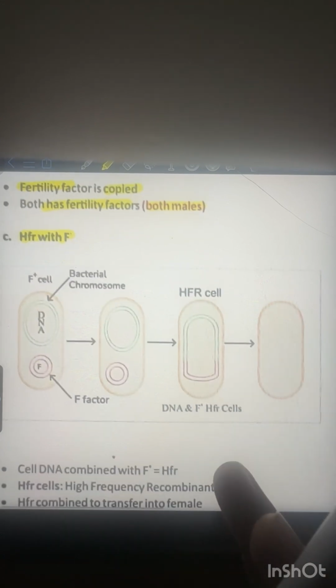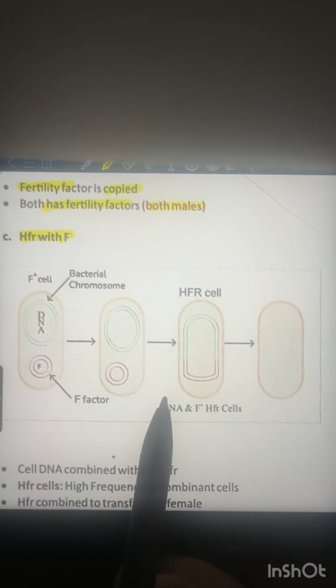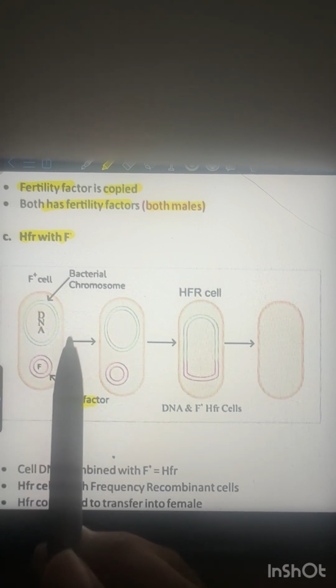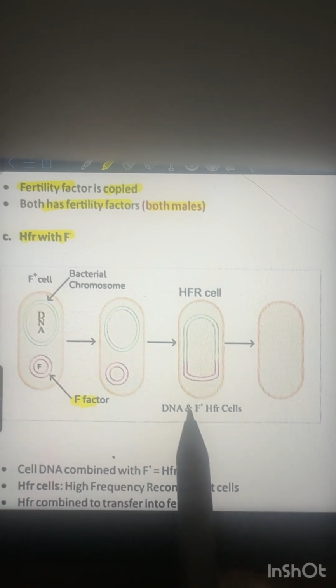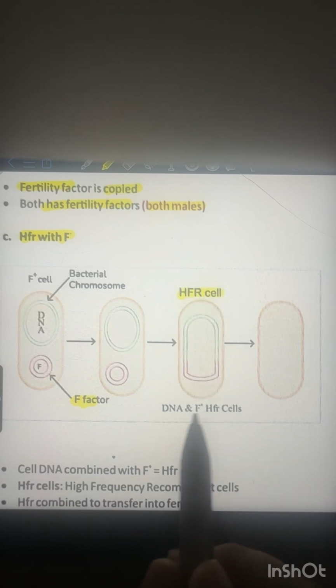Now, should it go and give it to the female DNA? Of course, but the complication of a relationship comes up again. These two decide, why should we go to the female? Let us have a relationship with each other only. Both of them decide that we are going to fuse. Can you see that the DNA here and the fertility factor here have basically fused? This is known as HFR.